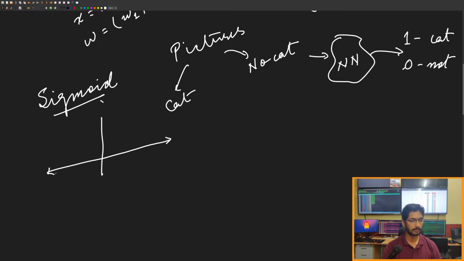This is my x-axis and this is my y-axis. Y-axis is sigmoid of x. Then this graph is going to look something like this. Well, not really. So this is 1 and this is 0.